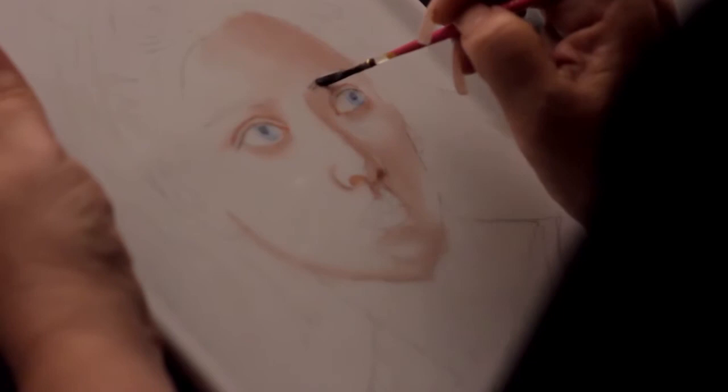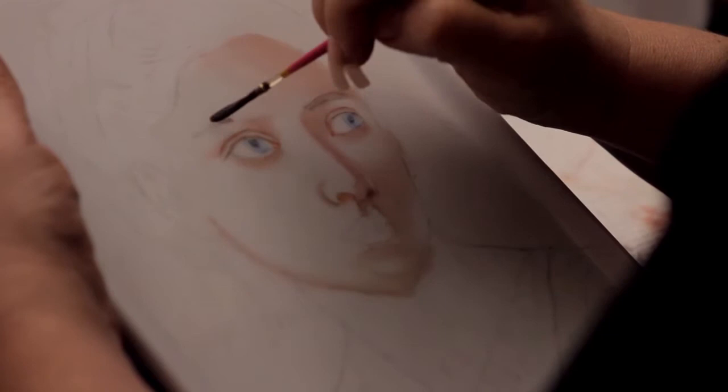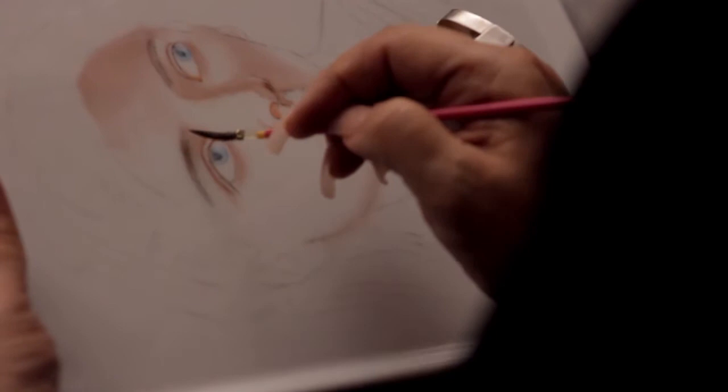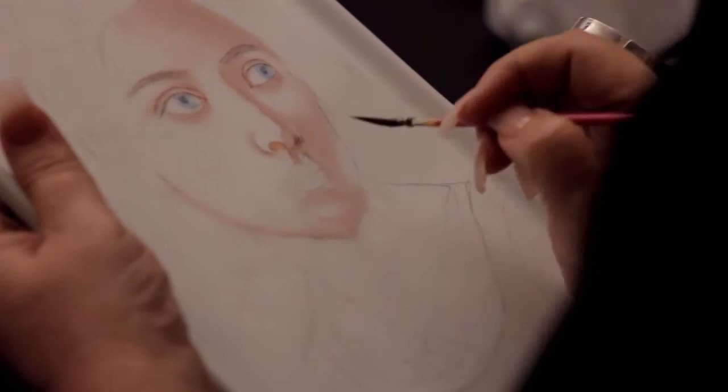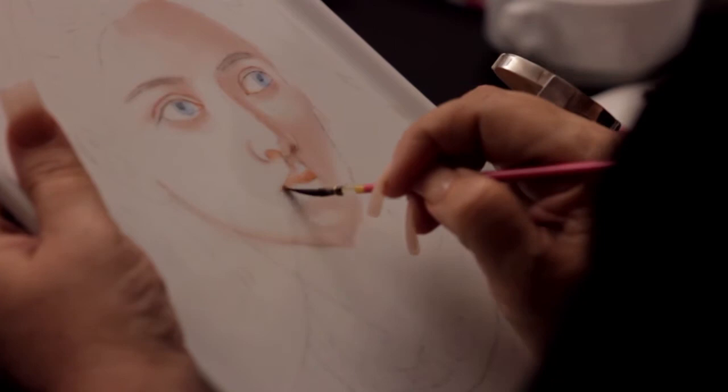With the 2A brush clean, take the brown color and give brush strokes on the eyebrows and soften it. Clean the 2A brush, take the flesh color, give soft brush strokes on the upper lips and blur, then on the lower lips and blur again.